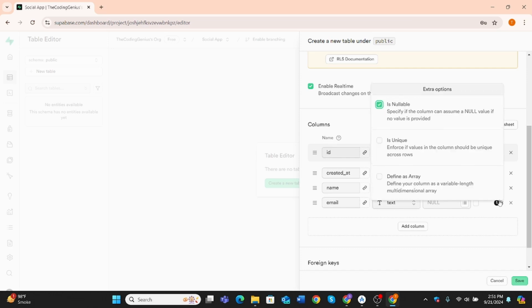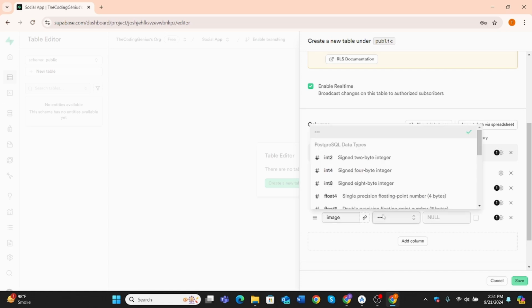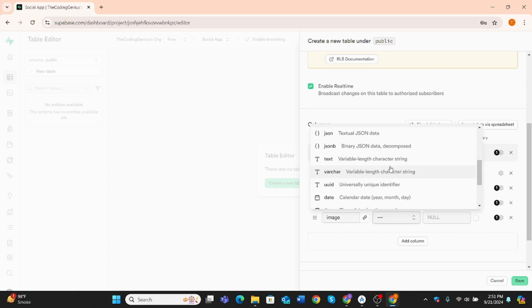It is also nullable. Then add a column, image, and here basically we are going to store our image URL.